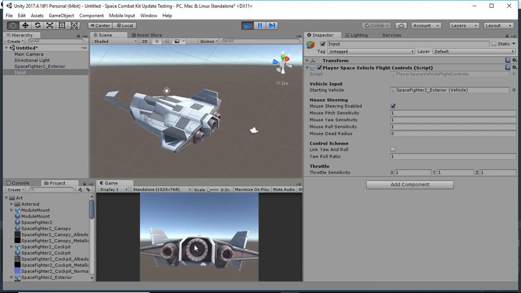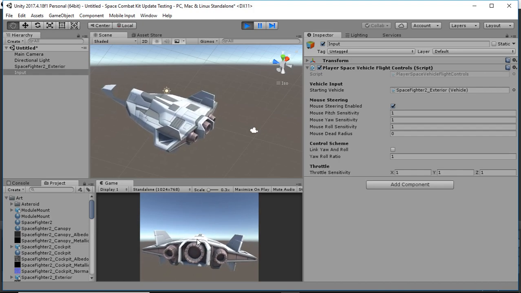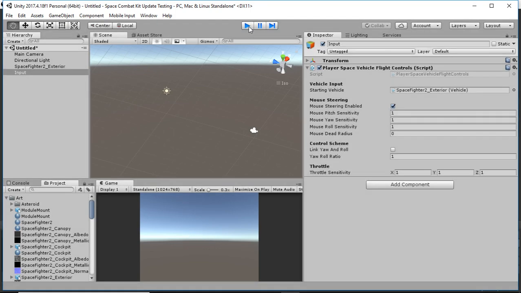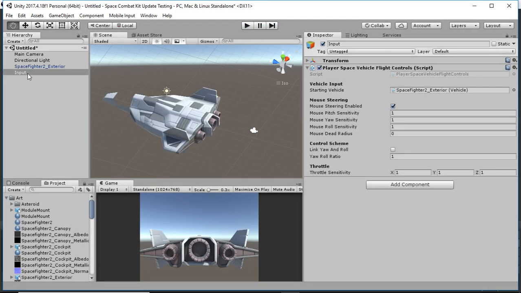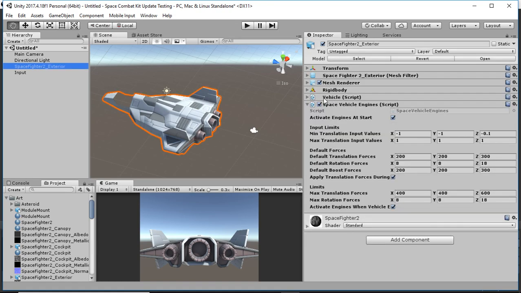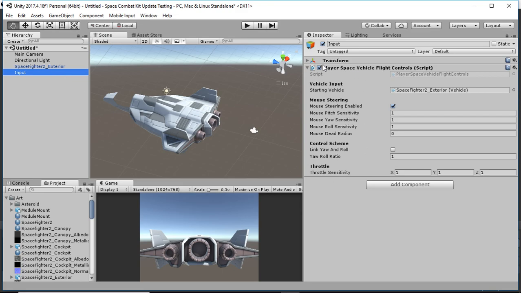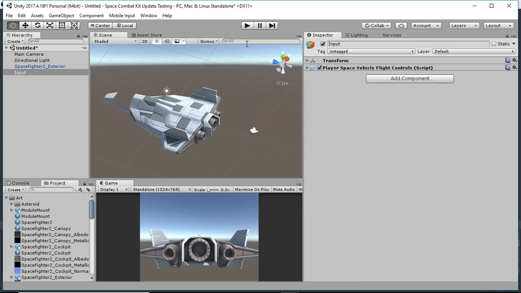And we're controlling the ship. We can steer it around, we can make it move, and we've got that working. And that's all. We achieved this with 1, 2, 3 scripts. That's all.